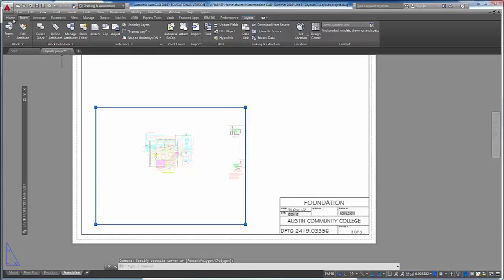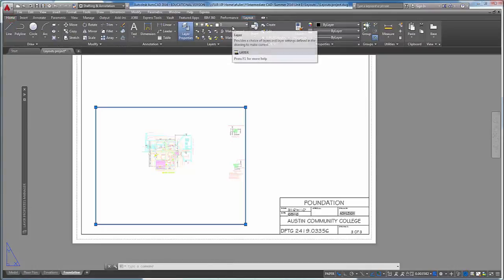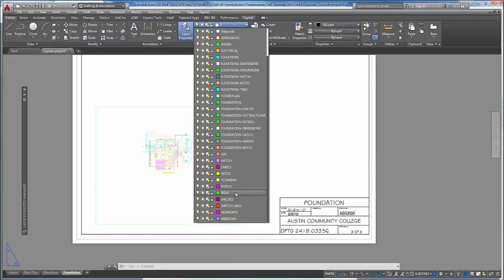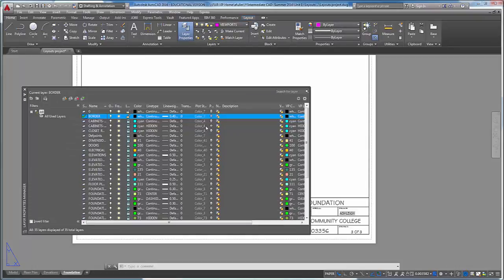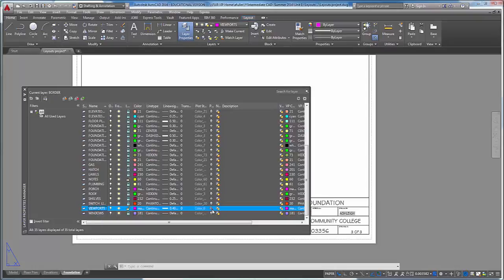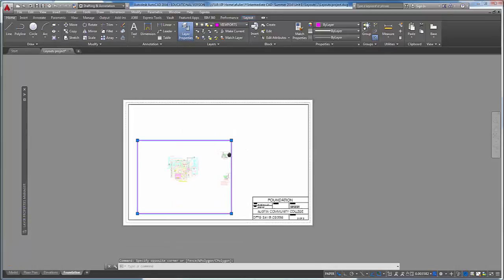One thing though, when we opened up this drawing in AutoCAD, look what layer this viewport is on. Layer 0. I want to make sure to remember to put that on the viewports layer. You'll know it's on the right layer when it's hot pink and not black. One of the reasons I didn't get to do this, remember it was blacked out the other day when I was looking at my layer properties, but I want to show you. See how viewports has the little Ghostbusters next to the printer? That means that whole layer won't print, so we're not going to see a line on the paper where that viewport is. So that's why we need it on the viewports layer.